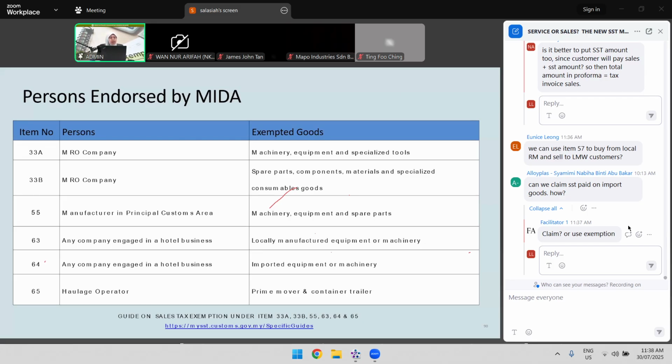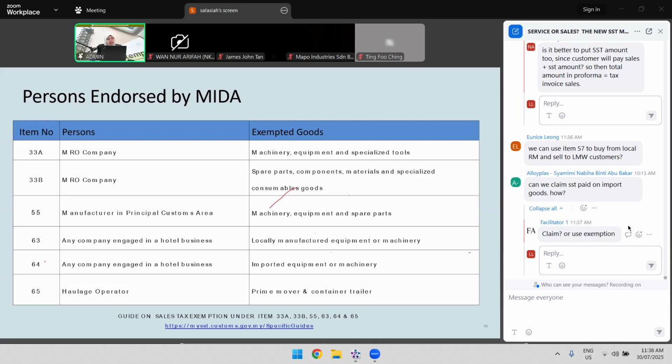We have item 33A, that is MRO company, maintenance, repair, and overhaul company. 33B, same, MRO. 55 is for manufacturer in principal customs area. 63 for company engaged in hotel business, and 64 as well. The difference is that one is for local, one for import goods, and 65 for haulage operator.